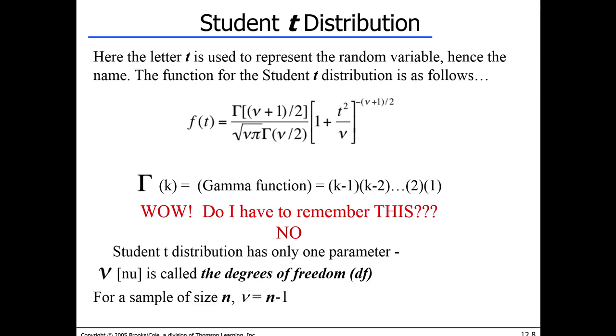I'm going to the previous slide. For the t-distribution, we need only one parameter, and that parameter is called the number of degrees of freedom. For all intents and purposes that we're going to use the t-distribution, that's something that you need to memorize. Number of degrees of freedom is equal to sample size minus 1. So if I collect a sample with 100 observations, I have to use the t-distribution with 99 degrees of freedom. If I have 500 observations, it should be 499 degrees of freedom.